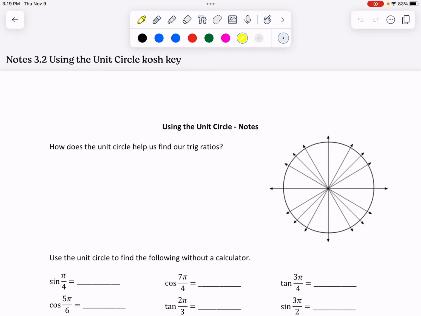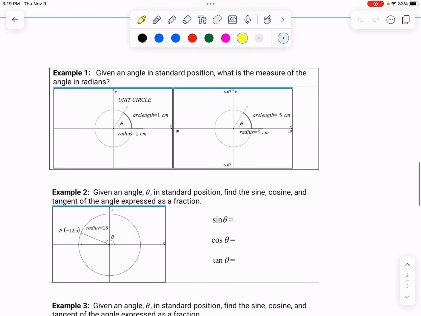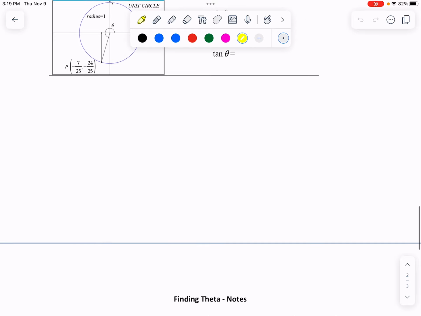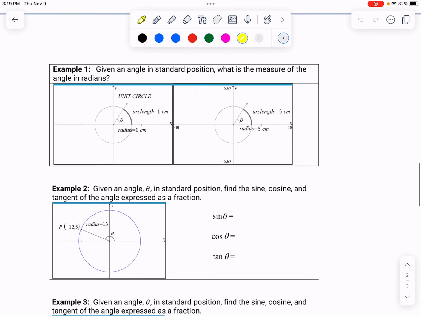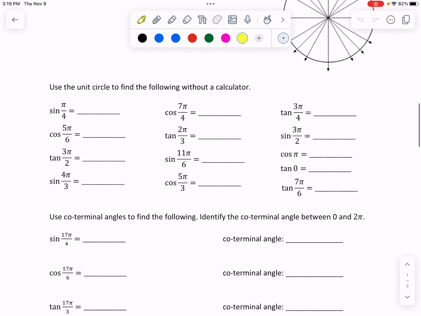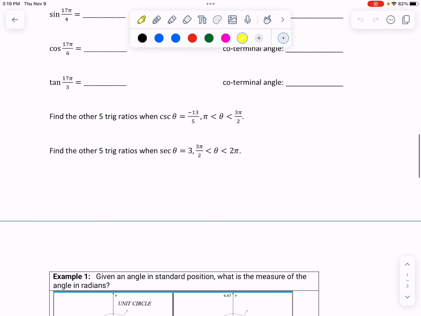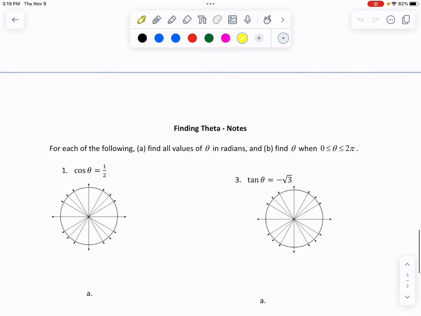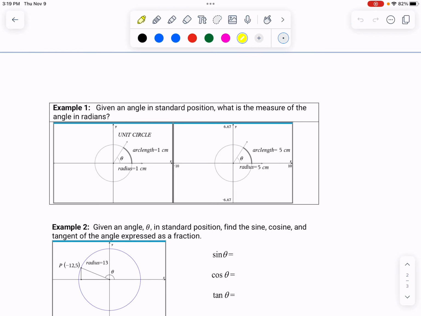We are going to talk about using the unit circle, and I think I already have some videos on this, but I pulled a few ideas from someone who teaches AP PreCal and sandwiched it in between my ideas. So the notes, as you see me scrolling here, are now 3 pages. I'm pretty sure I have a video that covers the first page and the third page, but I need to make a video over the second page. So let's jump in. We'll do the second page right now.